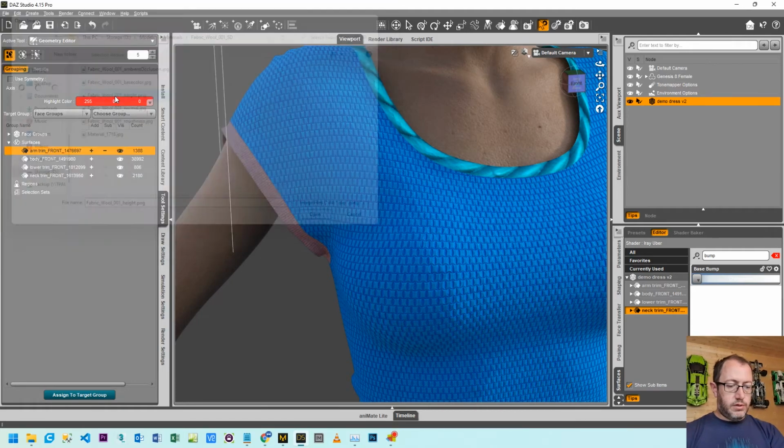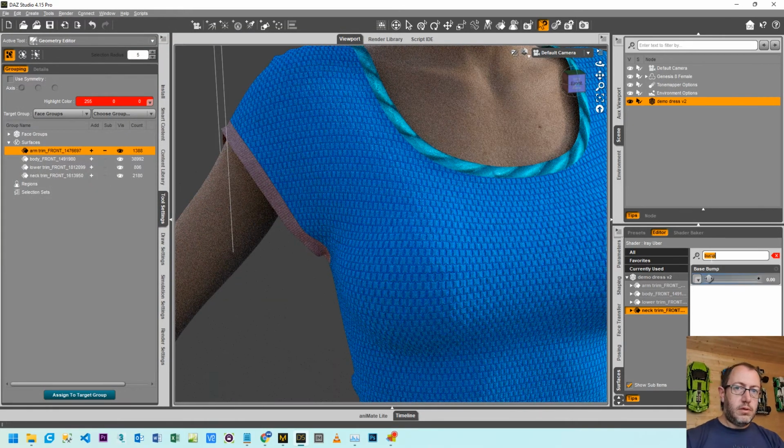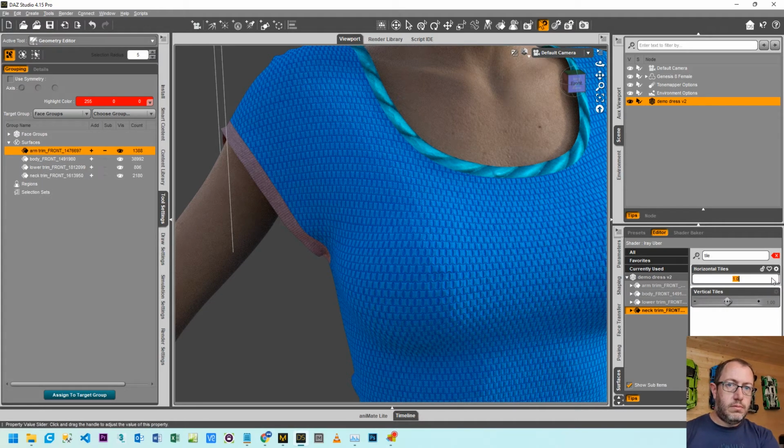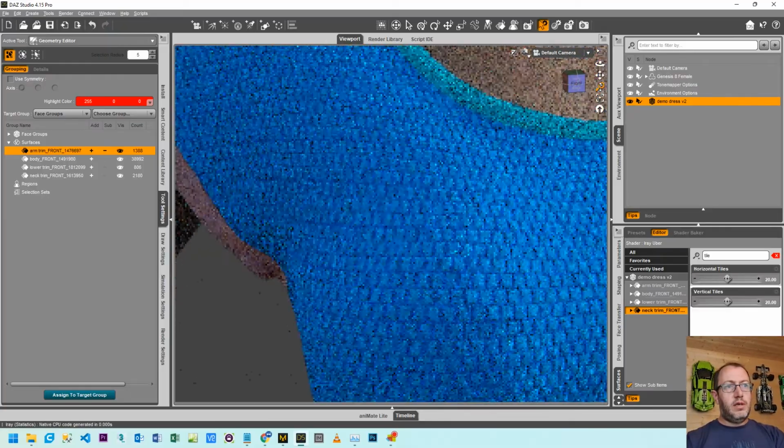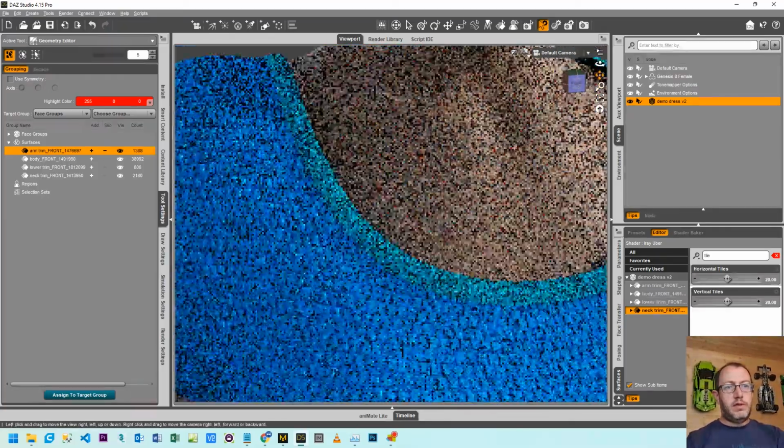Then we'll change the tile size. Let's go to 20 again on this one. Now you see, because of the UV map, it's making the new texture I put in follow the line.